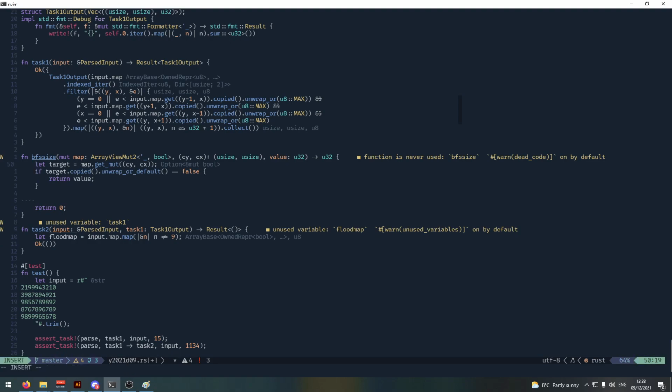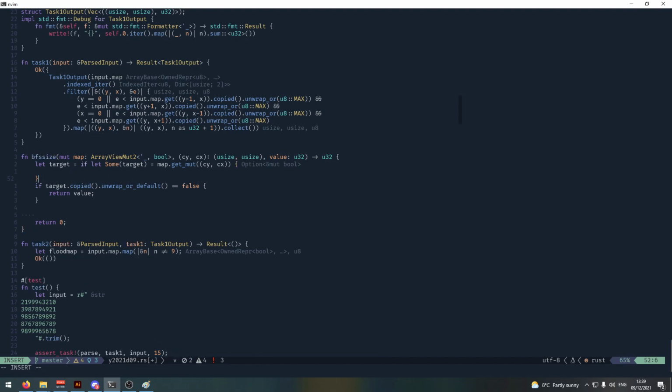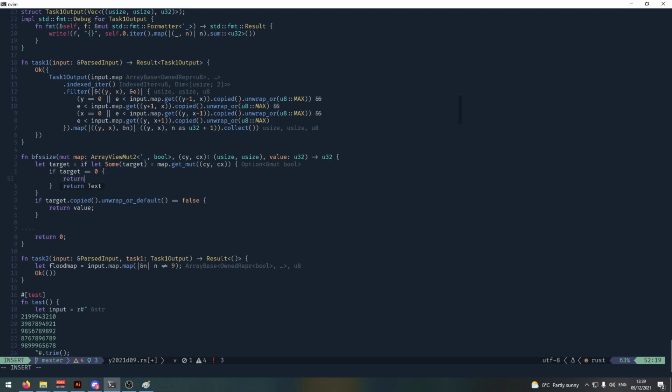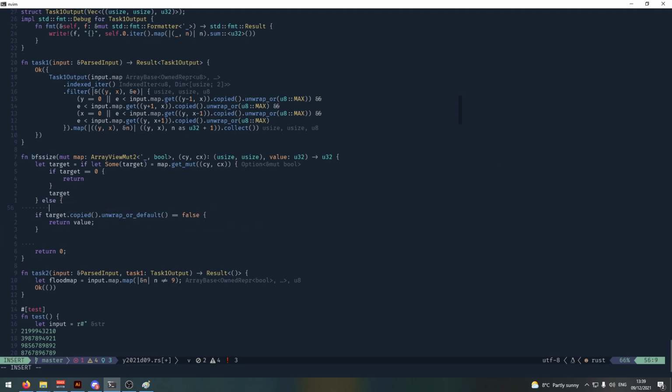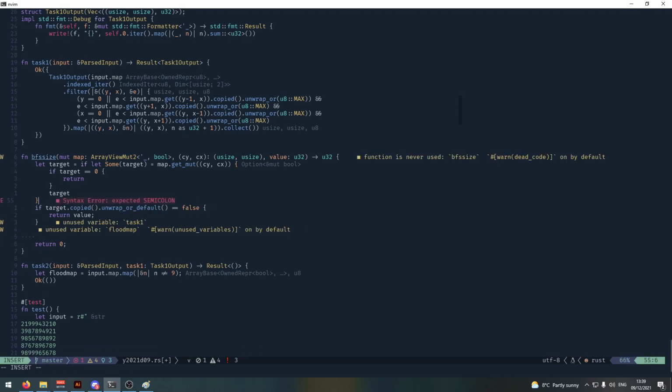Let target equals if let Some value equal Some target equals this. If target is equal to 0, return target. Yeah.